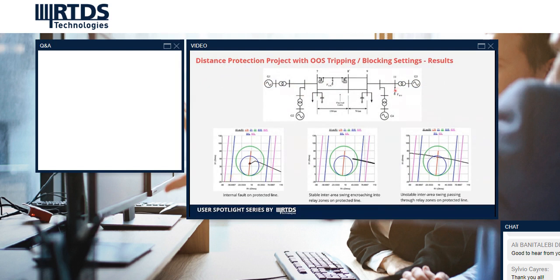For a fault remotely near generator 3, you can have two different scenarios. The generator starts swinging and the seen impedance on the protected line comes in and out of the protected zones, which looks like the relay should respond, but because it's gone through the blinders in a continuous fashion, you can discriminate and see that that's not a fault that the relay should respond to.